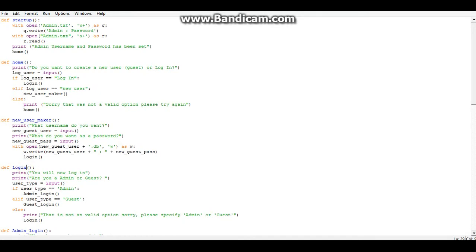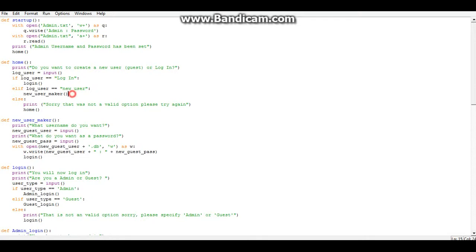Else, if we type in new user, it will go into new user maker, which we've defined as a function. And otherwise, it'll just say, sorry, that was not a valid option, please try again. And we'll go into the home function and just keep cycling until you enter it correctly.